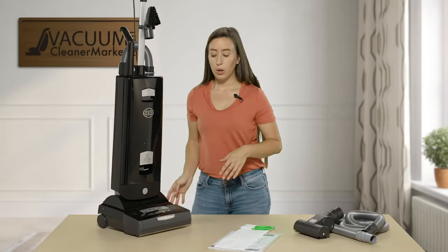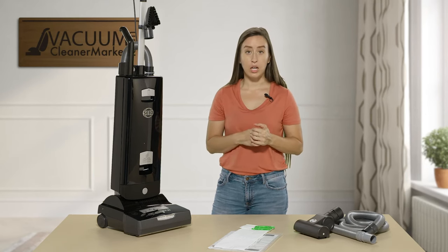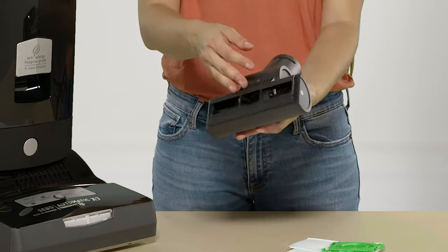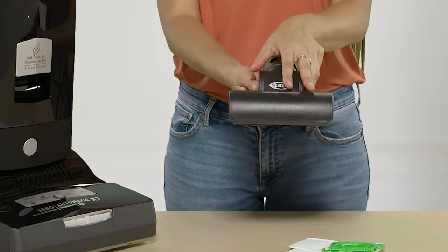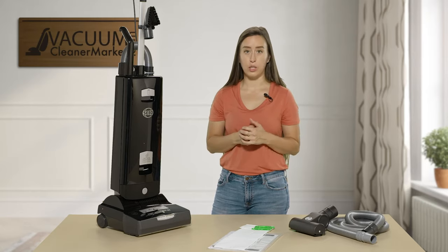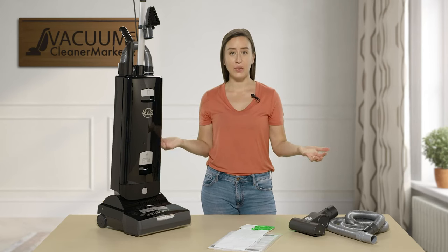This model is in the Onyx collection. Anytime you have a SIBO vacuum in the Onyx collection it comes with a few different attachments. For this pet model it comes with a nine-foot extension hose and a handheld turbo attachment. The turbo attachment is great on carpeted stairs, in the car, and on any upholstered surfaces. You can attach it directly to your wand or connect the additional hose for extra cleaning length — very useful so you don't have to have the vacuum right next to the car.